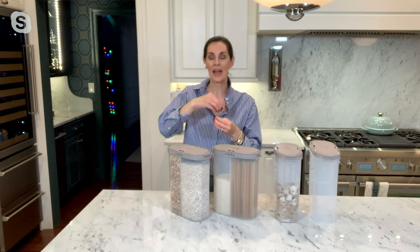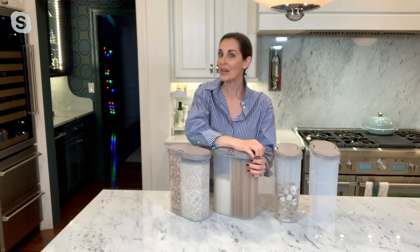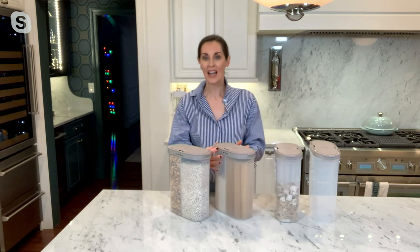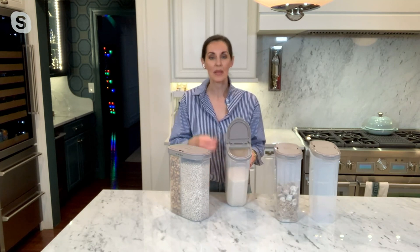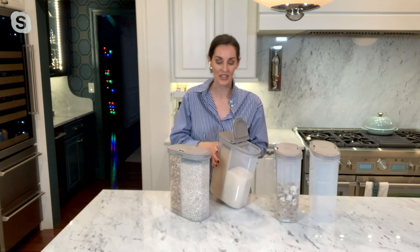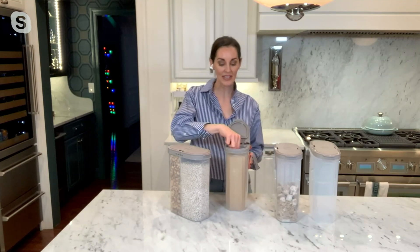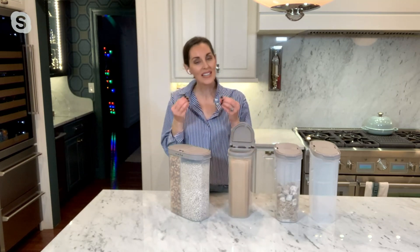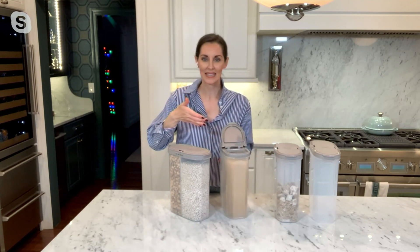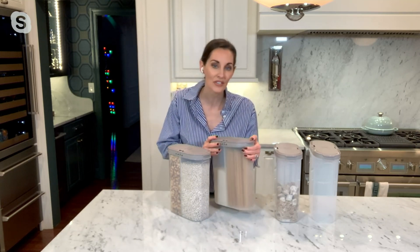My boys are notorious for putting an empty box back in the pantry — hence why we use these every single day. Now it's not a bag stuffed inside a box, crinkled and rolled over, may or may not be staying fresh. Now I can simply put whatever we need — maybe grains, rice, sugar, salt, flour, pasta, beans. Even those lasagna pastas that come in a box — there's no way to keep them airtight, no way to seal them. We used to use masking tape over the edge of the box, but they won't stay fresh very long.